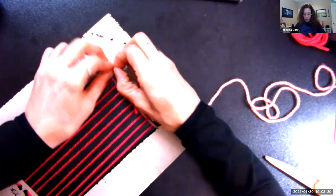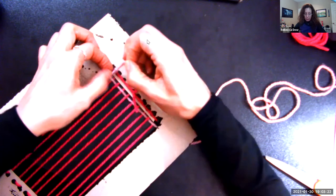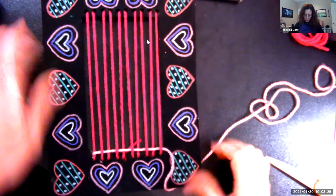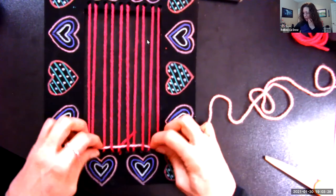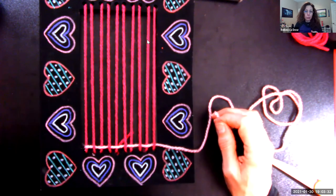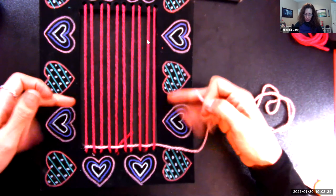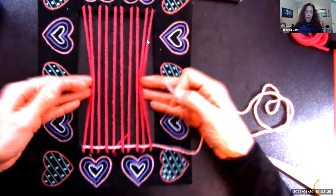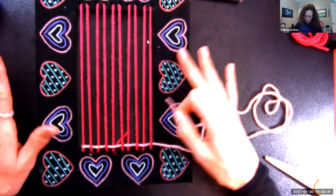You don't have to tie it. This is just to keep it still, especially for little hands, okay? All right, now, one of the things you also have to keep in mind with weaving with yarn is, again, not to pull it too tight, because if you pull it too tight, you create an hourglass effect. And then it's a lot to go back and undo it.